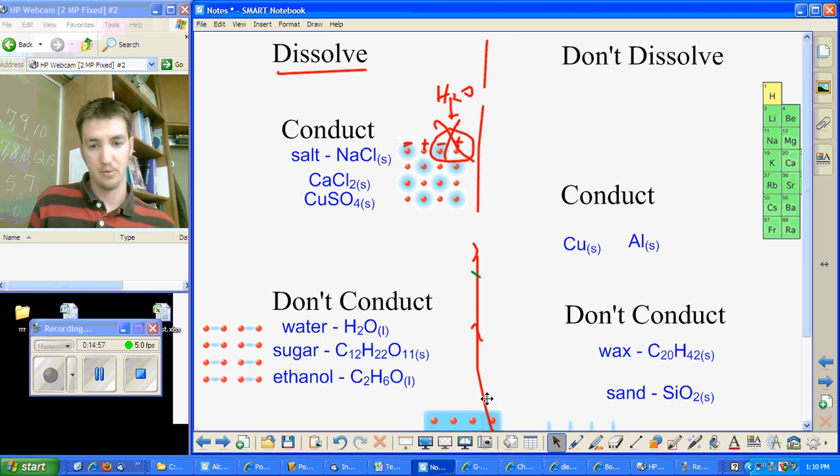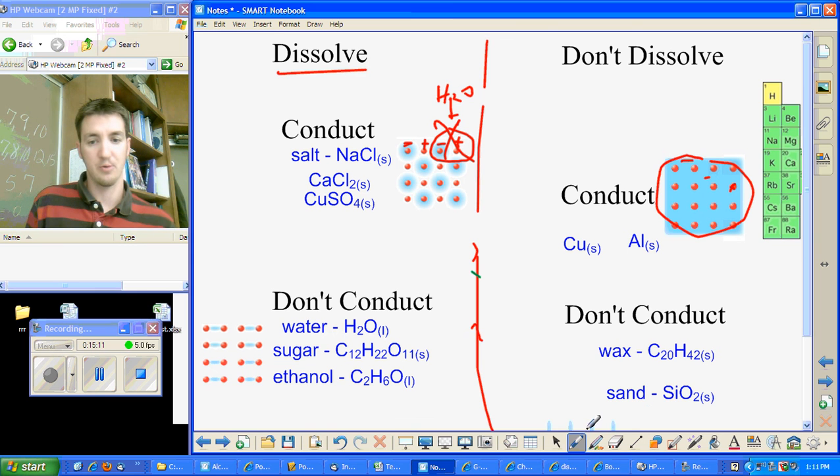If we compare that to the metals, that's all negative all throughout there. The insides are a little bit positive, but it's not in a way that allows the water molecules to interact. If this is all negative, all of it's attracted to the water, so it doesn't really matter. It doesn't make a difference if everything's attracted. And on here, these are so bonded up that there's nothing that the water could really interact with. All of these gray areas, that's the electrons, they're so bonded that there's no positive or negative side. It's just all the same charge.